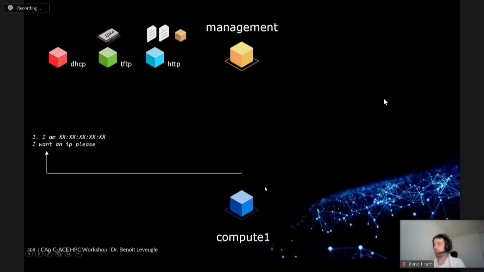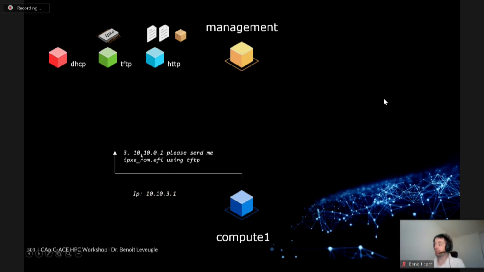Then at boot, the target is going to ask, hey, I am this MAC address, I want an IP. So the DHCP server will say, okay, take this IP. And also, for you to know, your next server is 10.10.0.1, so it's me, in fact. And the filename you need to use is ipxe.rom.efi from the TFTP server. So right now, my compute node knows its IP, stored in memory.